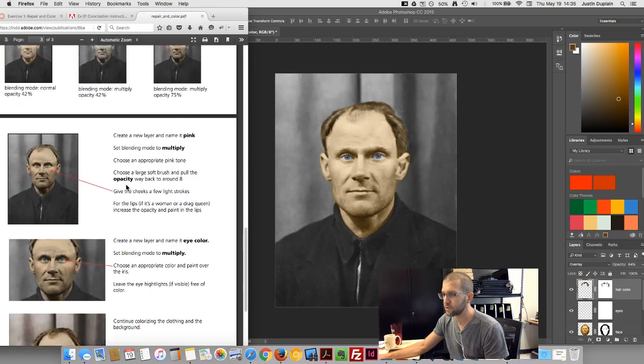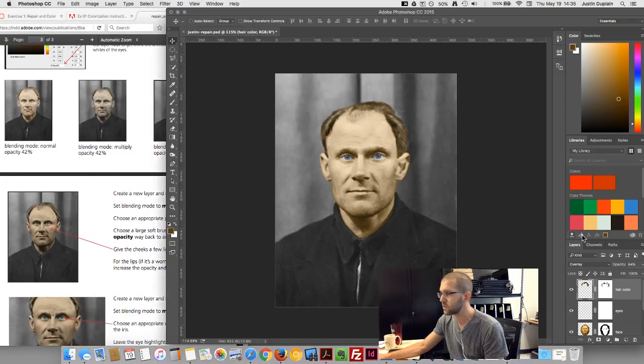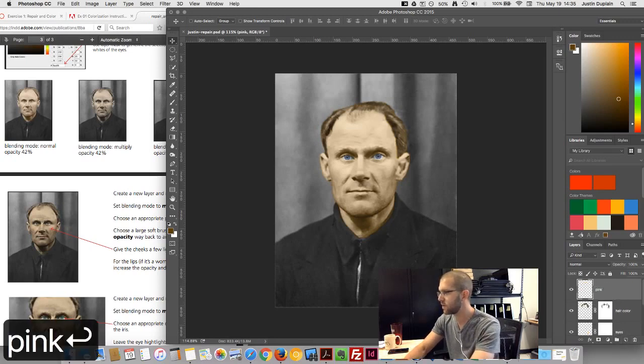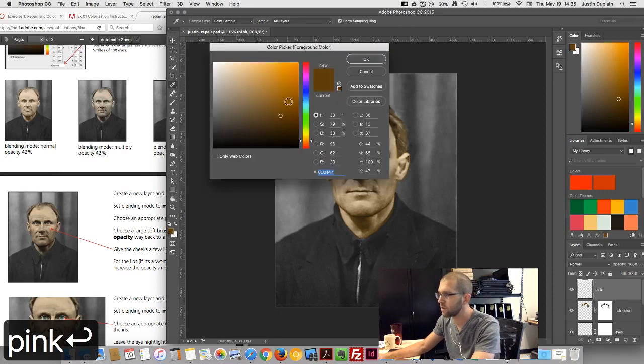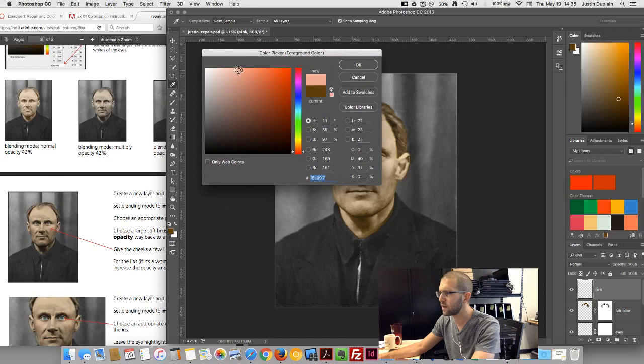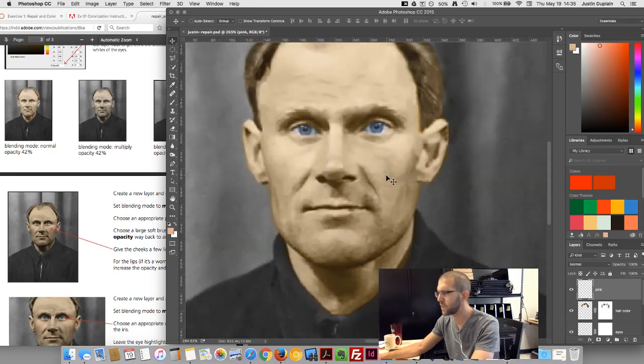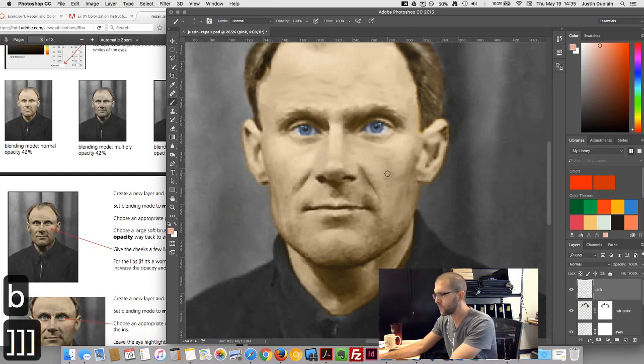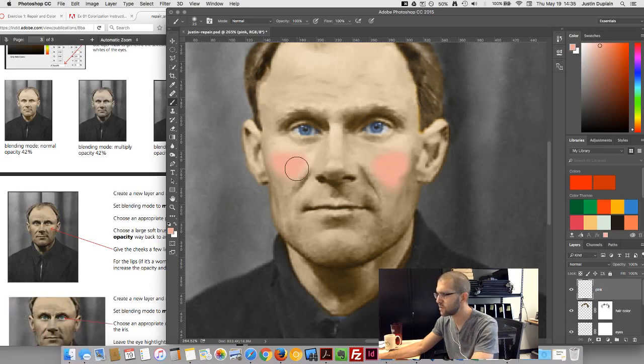One of the steps in the tutorial is to add some pinkish highlights onto his face to give it a little bit more of a realistic color. So I'm going to make a layer and call it pink here, and I'm going to choose a pink color. And this is important for your projects too. We will be colorizing some old photos, and this pink coloring kind of gives a depth of color and makes it seem like it's realistic. So you're going to want to remember to make sure you're adding some other tones than just one skin tone to the face.